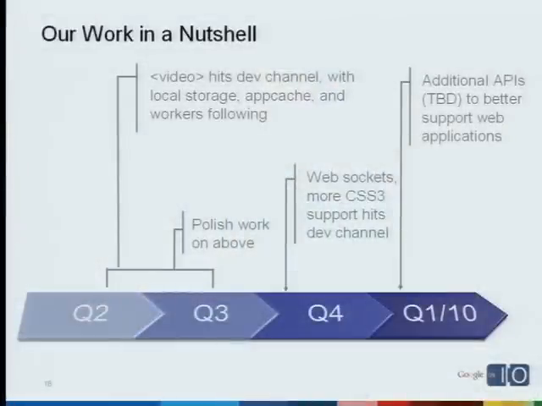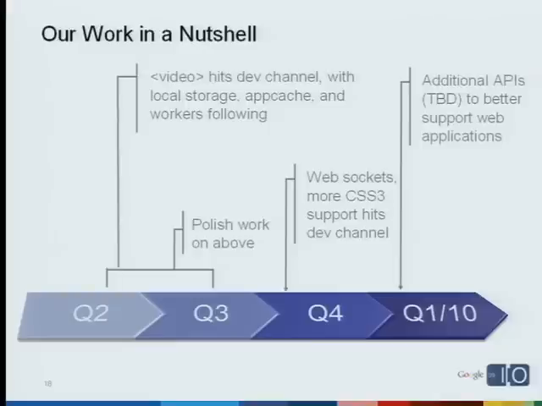So quick summary, my last slide, and then we'll open it up to questions. So here's a rough timeline of what we're working on. We've been hard at work on video and launching that into the dev channel. That's sort of where we are right now. We're hard at work on local store, app cache, workers, database. A bunch of those offline capabilities are already shipping in Gears and have been for some time. We're working on shipping them in Chrome as fast as we can and checking them into the Chromium code base. So if you look at the source tree, you can see the check-ins happening now, and those will be coming out as soon as we're done.